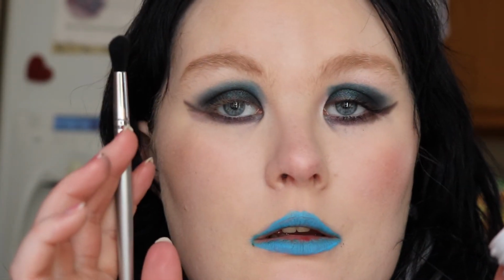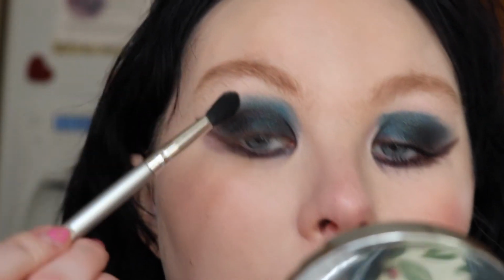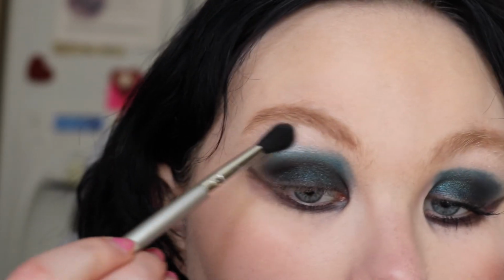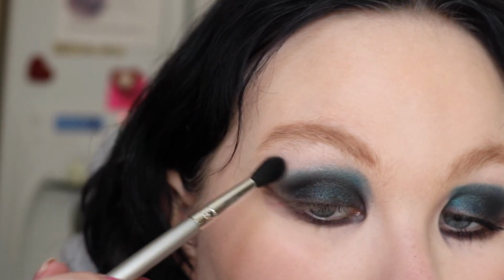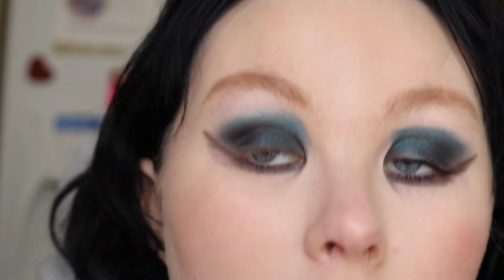It is called Forget Me Not. And it looks like that. So I'm going to take this and gently gather a little bit of product here. Go in with our mirror and we're just going to highlight the brow bone here. There we go. Just highlight it, nothing too crazy.